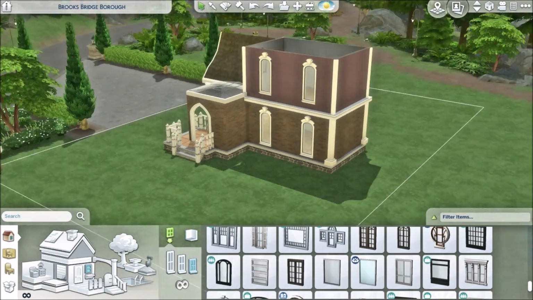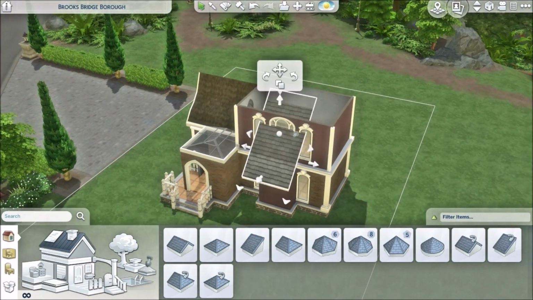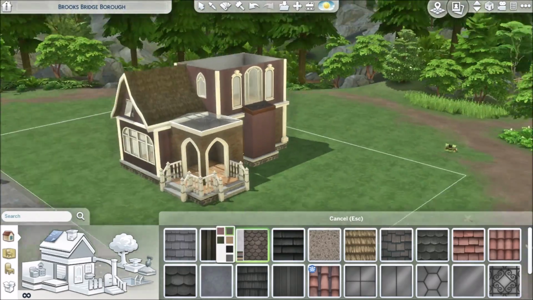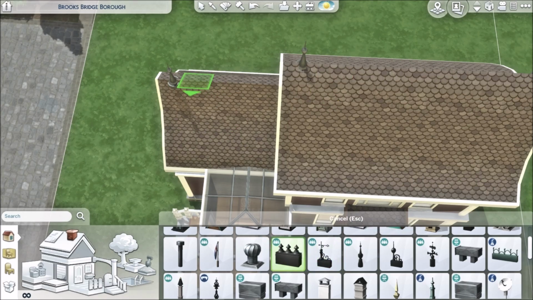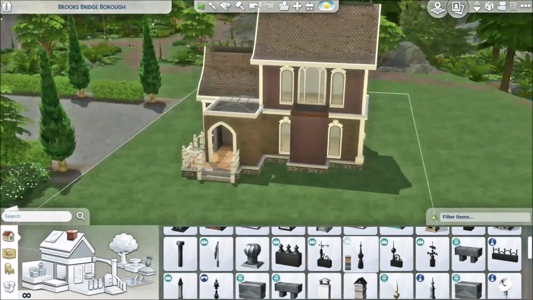The windows are really nice. I absolutely adore those really simple windows that I put on the front of the house, because you can put them up against each other and there's no seams, and you can make your own windows. I love those windows. Those are my favorite part of the pack, I think. But there are plenty of other things that I like about it too.